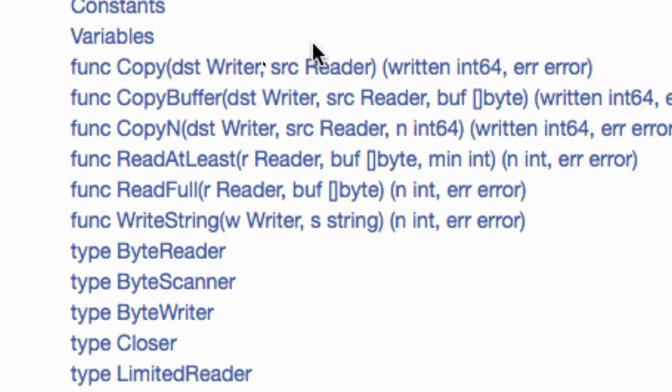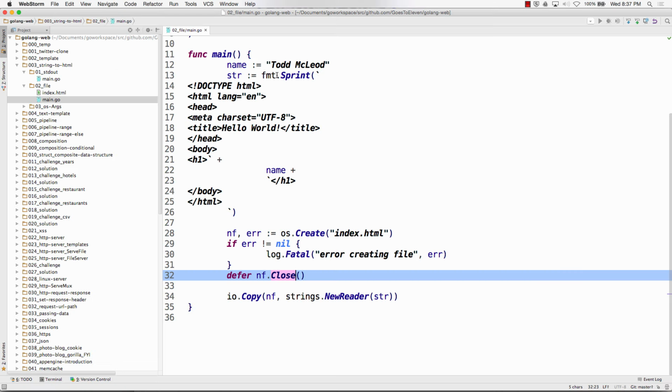Well, what's a writer and a reader? Don't overthink this stuff. A writer is anything that could be written to. A reader is anything that could be read. Can a string be read? It could be read, right? Can a file be written to? It could be written to. Hell yeah, I could write to a file, right? Just at the most basic level, just thinking logically.